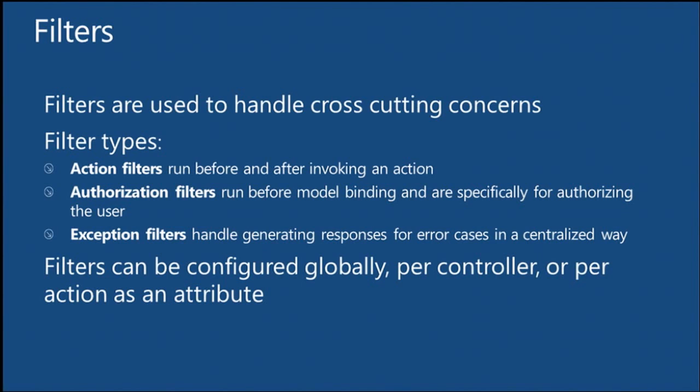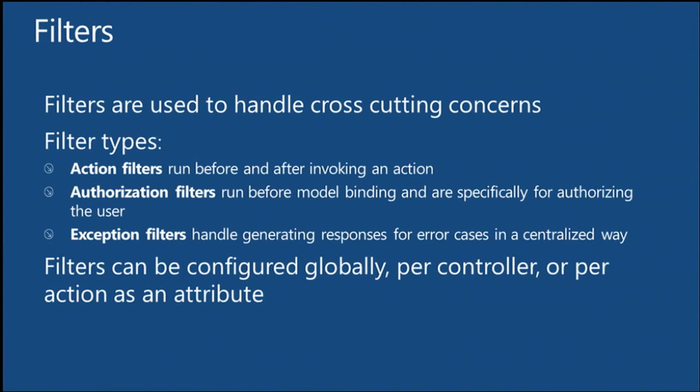This is very similar to the MVC notion of filters, although they are Web API specific. There are 3 kinds of filters in Web API. There are action filters. And action filters are pieces of code that basically run right before your action is invoked and right after it's done being invoked. And so you could write an action filter, for example, that before the action is invoked, checks the model state and says, are you valid? And if it's not, it could just fail right away, and then you don't even have to deal with that code in your actions.